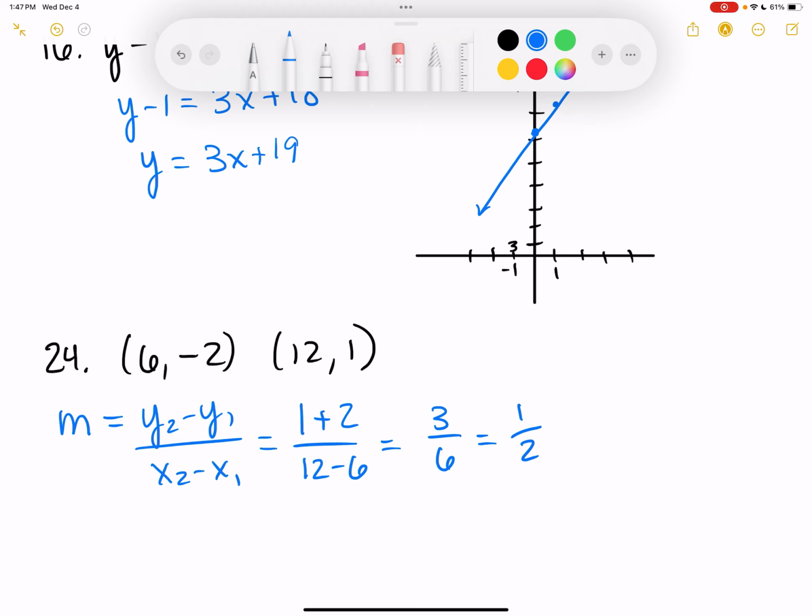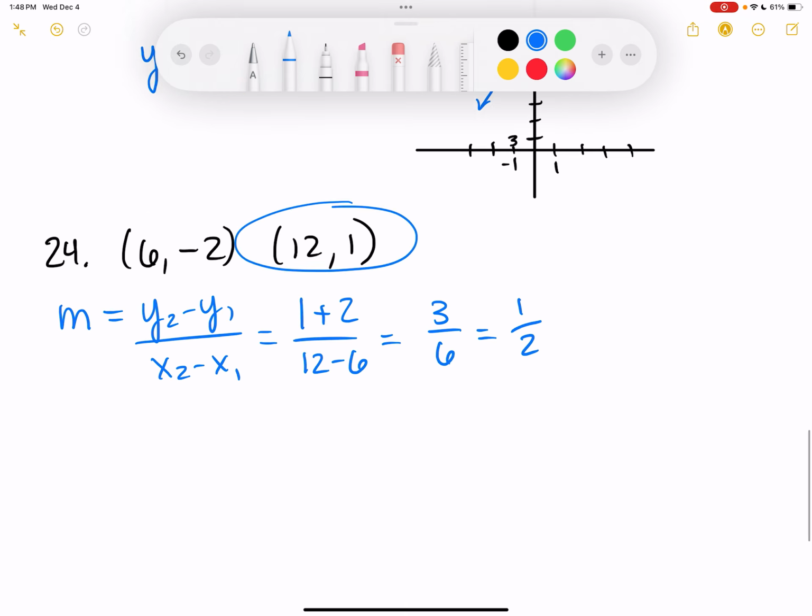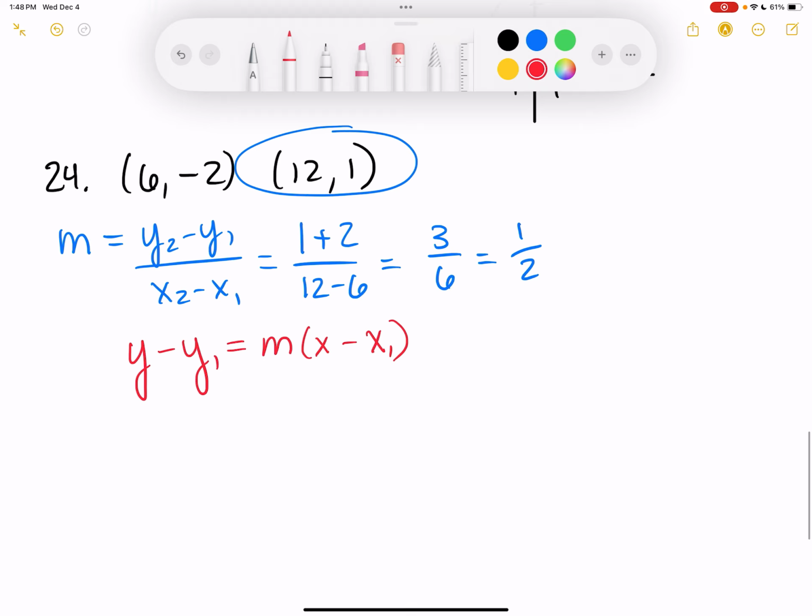Now, does it matter which point I choose? Good answer. It does not. Which one do y'all want to use, 1 or 2? 2. All right, let's use 2. So we're using this one. All right, what's point slope form with letters? Y minus y1 equals m times x minus x1. Good. I want y'all to be so good you're saying it in your sleep. I've got it written down. Hey, that works for now until you have the quiz. You can have it written down.